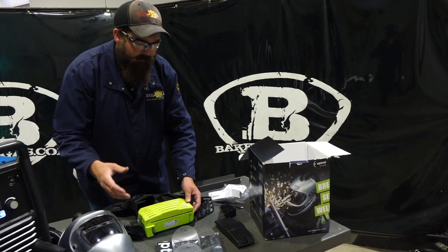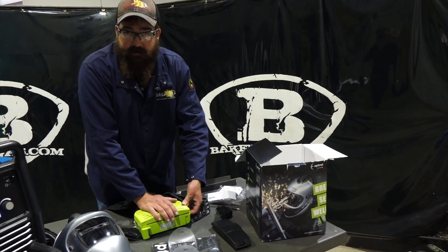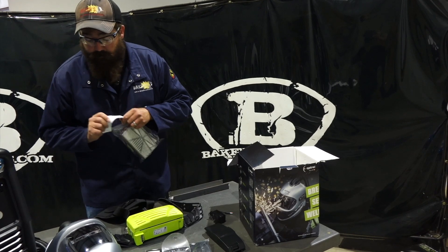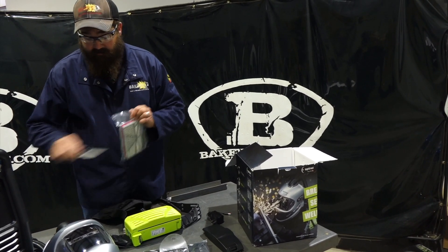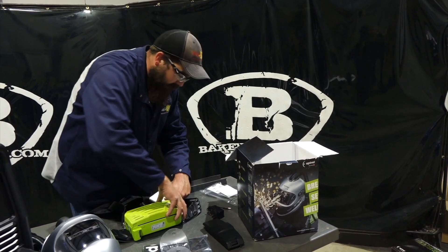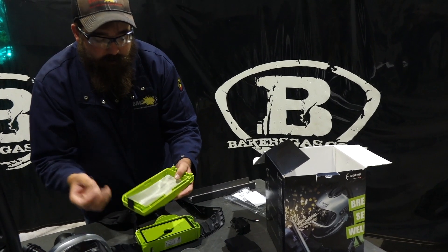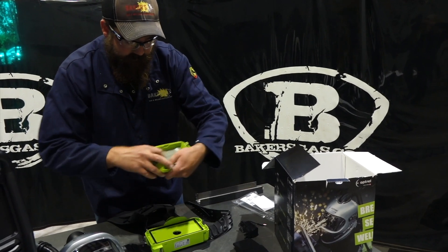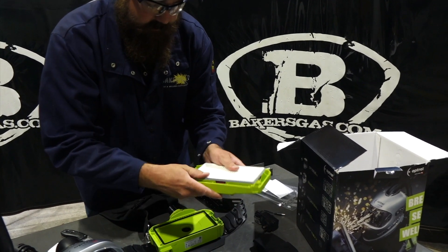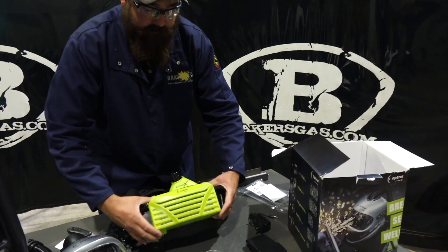If you didn't watch my other video, I'll show you how to install the filter. This thing produces five times cleaner air than the environment you're in — it pulls 99.8% of particulates out of the air. This is a HEPA filter, it is NIOSH-rated. Pull the filter out of the pack — it just comes right down. There's a little clip there. This is a hard pre-filter that stops heavier particulate before it gets to the main filter. You fit it in there, make sure you've got it lined up, and then it clicks down in. Your filter's installed.